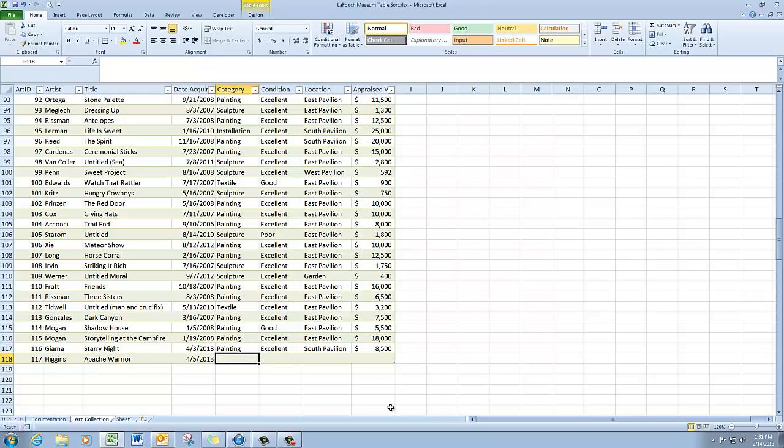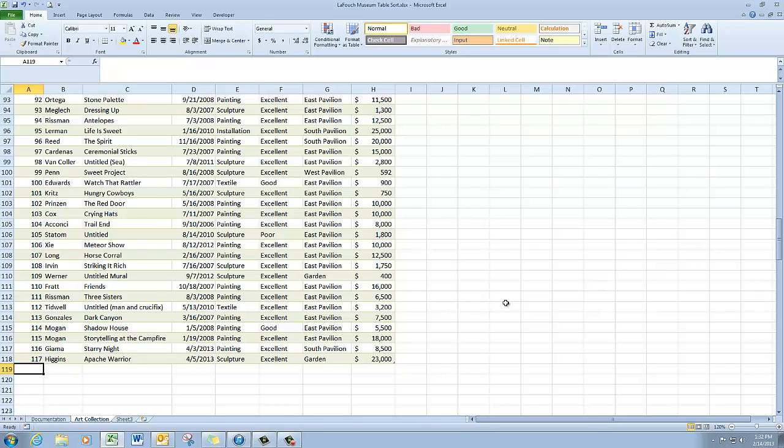This one's a sculpture, excellent condition, and it's going to the Garden, and it is worth $23,000. Okay, so I've added 2 new items to the table, and the table has automatically expanded, which is one of the neat features of Excel tables.